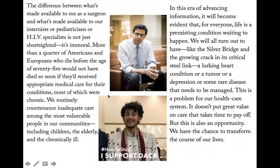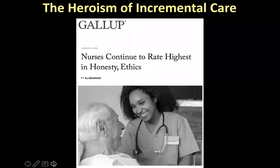And if you want to, I actually looked up, he talks at the end of his article about how a surgeon saved his son's life when he was born with a heart defect. But then it was primary care clinicians for 18 years that helped his son get really well and go to college when no one thought he could. And I looked him up on Facebook. I didn't friend him. I didn't stalk him. I wasn't creepy. I just wanted to see, and sure enough, he graduated from college. Read this. It's one of my favorite quotes from Atul Gawande. I won't read it for you, but it's just awesome.